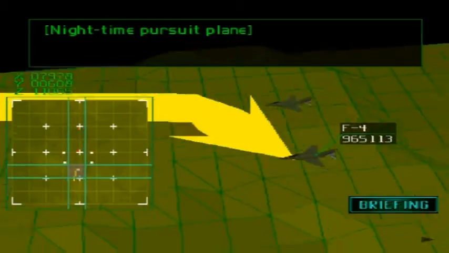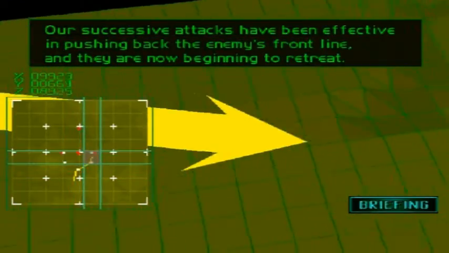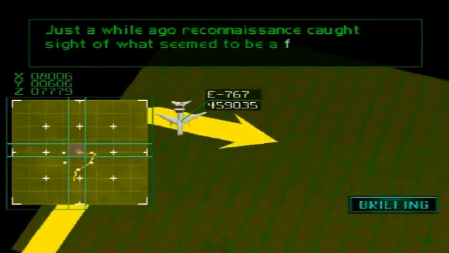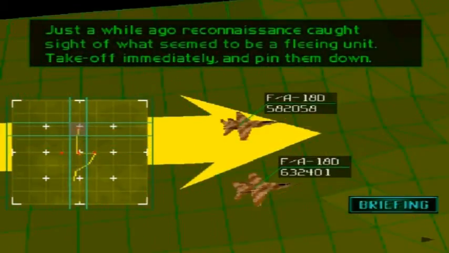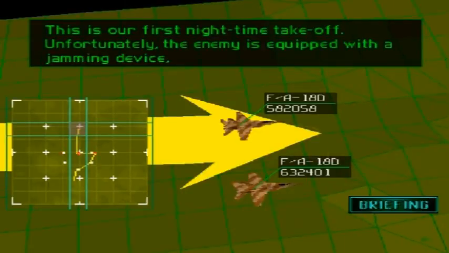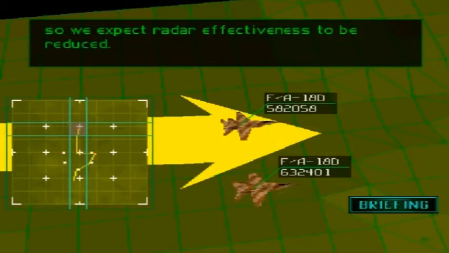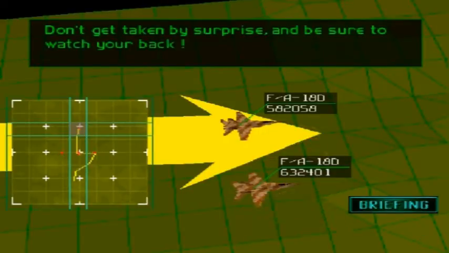Nighttime pursuit plane. Our successive attacks have been effective at pushing back the enemy's front. Just a while ago, reconnaissance caught sight of what seemed to be a fleeing unit. Take off immediately and pin them down. FA-180. E-767 early warning plane unit. This is our first nighttime takeoff. Unfortunately, the enemy is equipped with a jamming device, so we expect radar effectiveness to be reduced. Don't be taken by surprise, and be sure to watch your back.